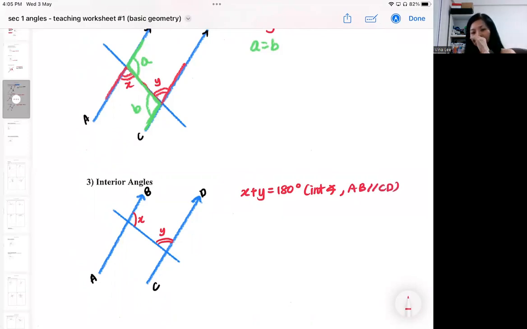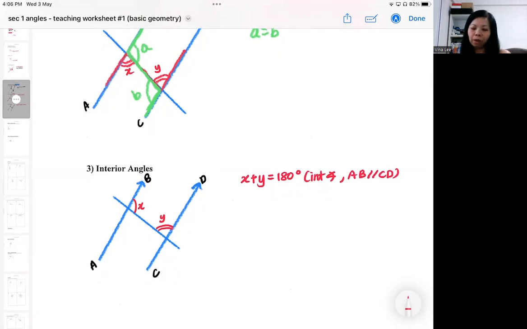If you take a look, previously we had the property that angles on a straight line add up to 180. So this one also adds up to 180. There can be more than one reason why angles add up to 180. That's why you have to specify whether it adds up to 180 due to interior angles or due to angles on a straight line. There can be different reasons, but they do add up to 180. So you need to indicate the property. I will say a lot of times, you need to indicate the property. Don't be lazy.